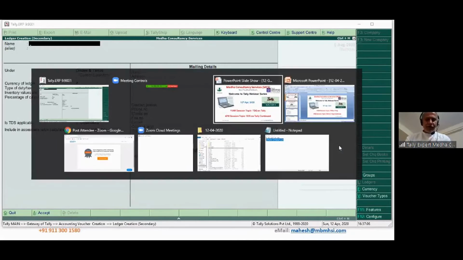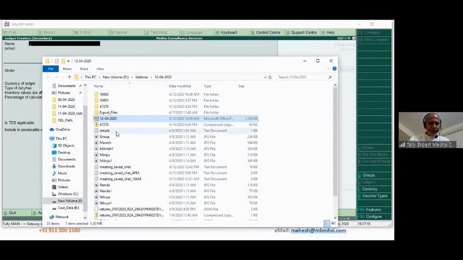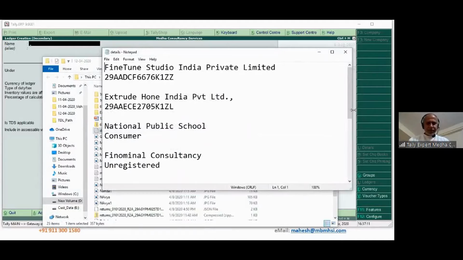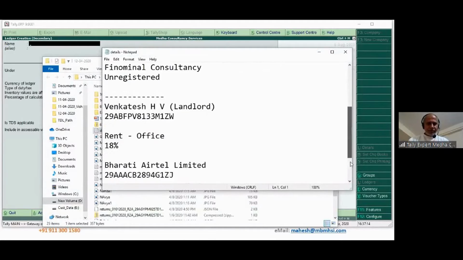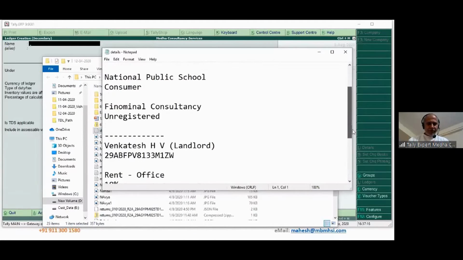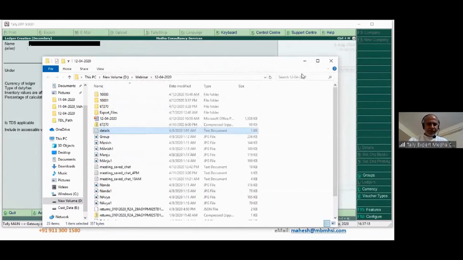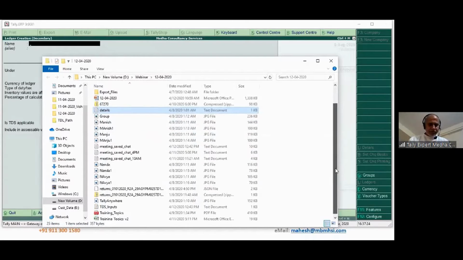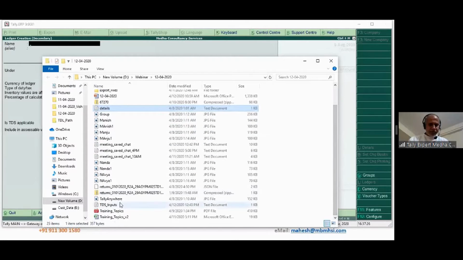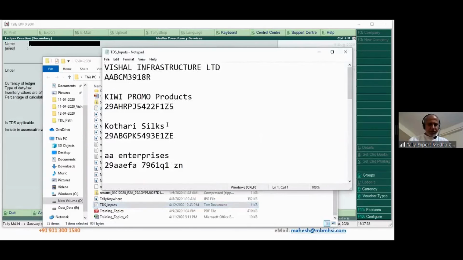I think AA Enterprises had given their GST number and company name. One second, sorry, this is not the one. TDS inputs. Yeah, okay, AA Enterprises.